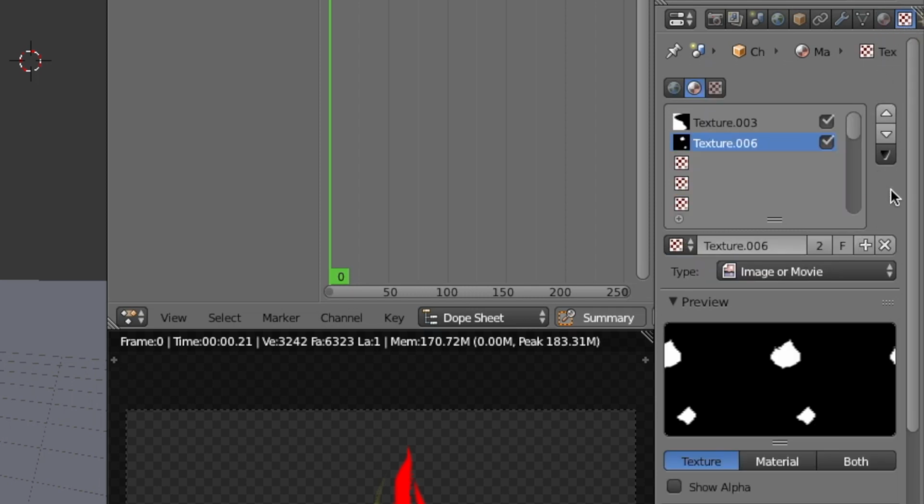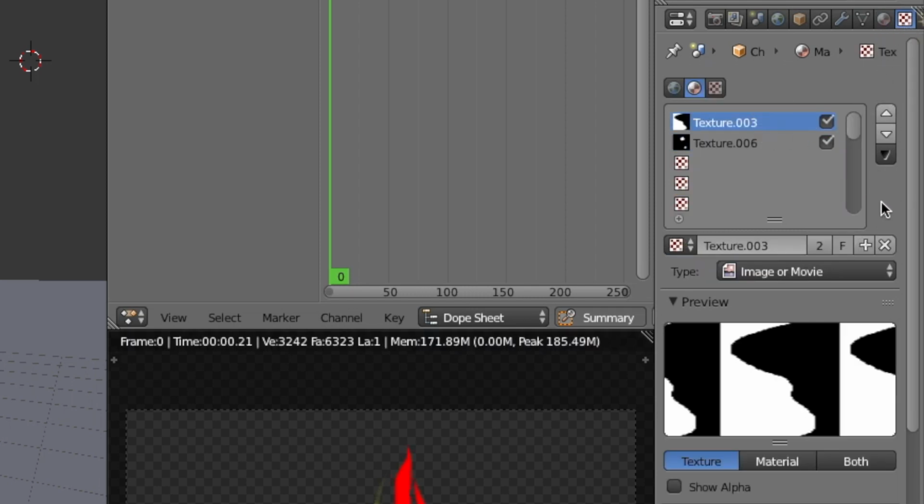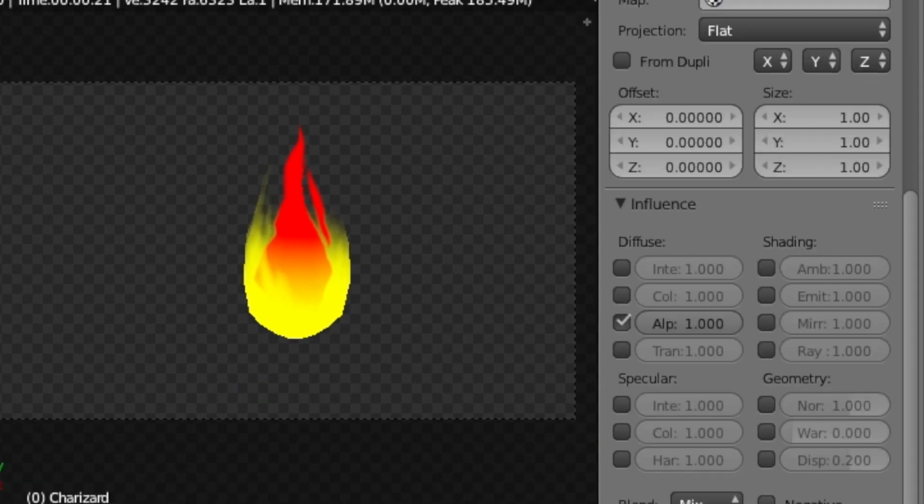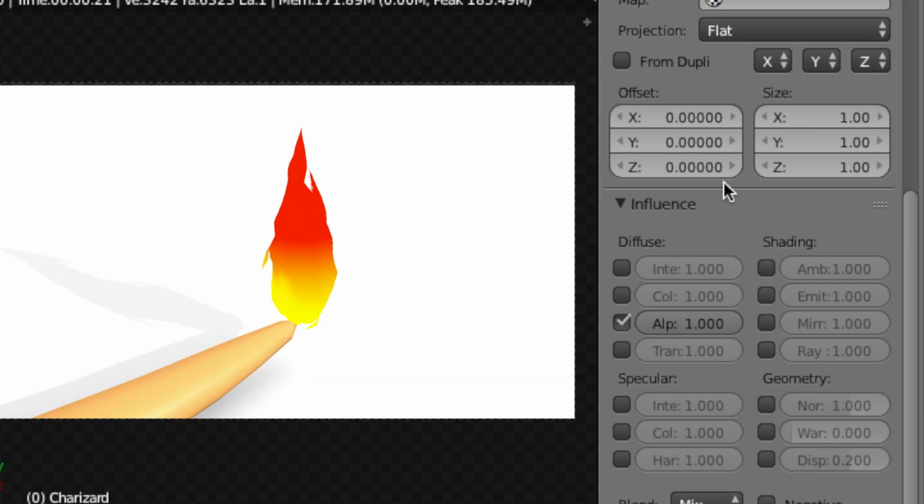Go to its texture settings, and then select the first core texture from the list. Scroll down to these 3 bars here. These bars let us change the offset of the texture, and by keyframing this, we can make the texture move. As to what part of the flame this texture moves specifically, animating this will give it a sort of wavy effect, which will make it look more active and alive.